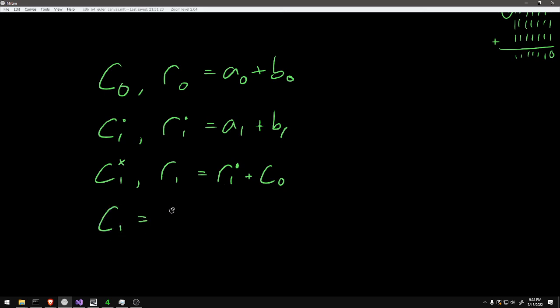C1 equals C1 dot or C1x. Is this correct?